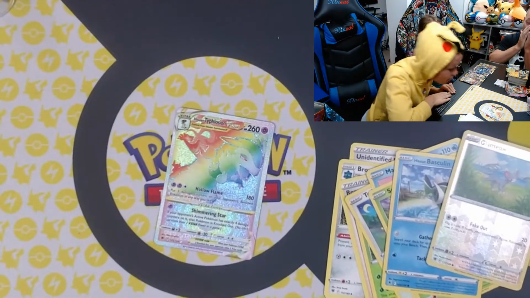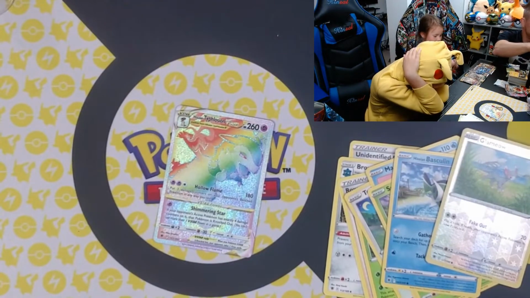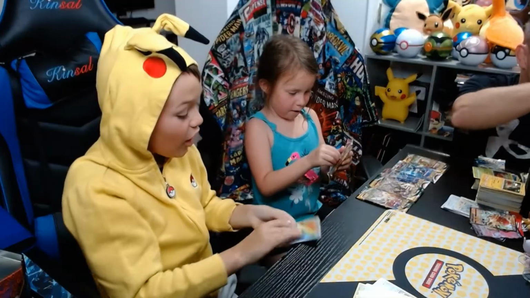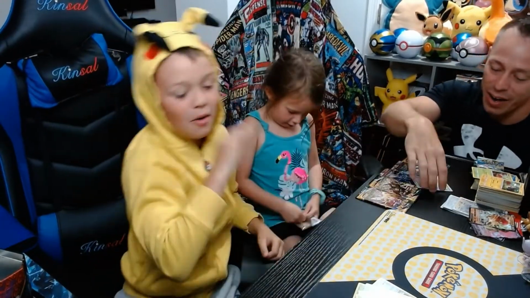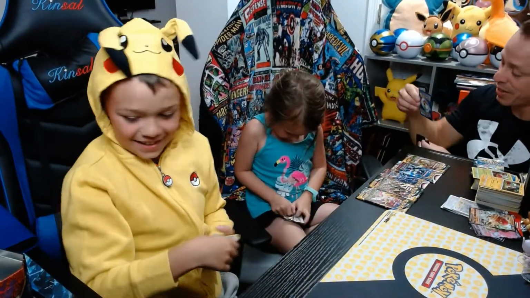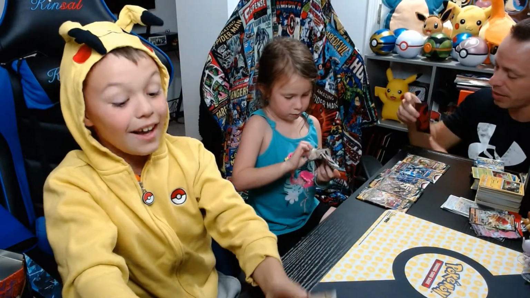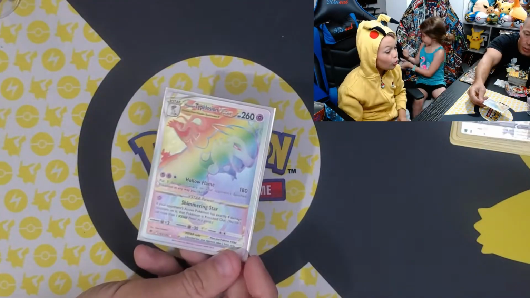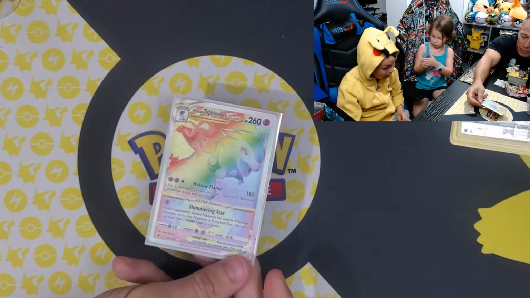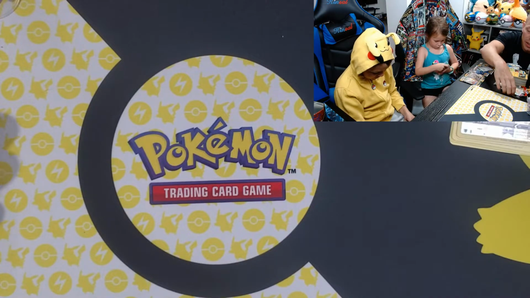Yeah. Oh! Whoa! Woo! Starting off hot. Hisuian Typhlosion V-Star. Wow, dude. Dang. That, I believe, is one of the top cards in the set. I know the Machamp is a big one. Machamp, sorry. That's crazy. Woo! Right off the start. Just no warning.